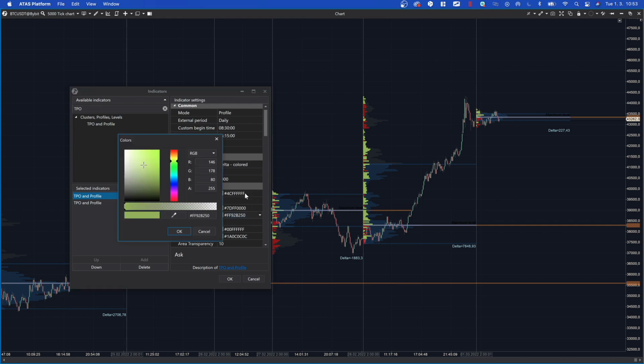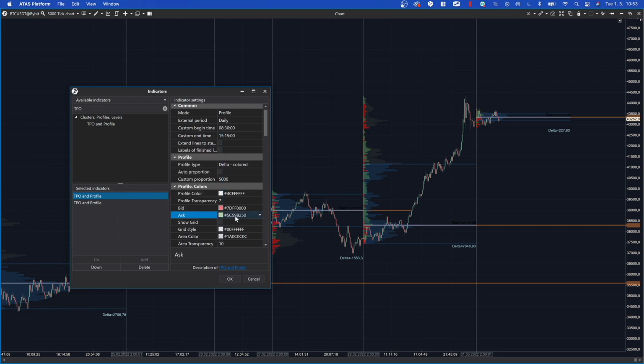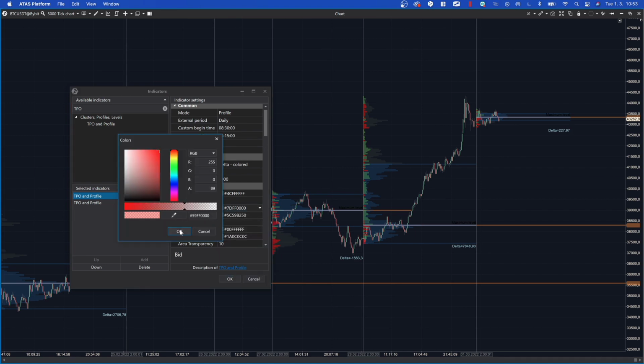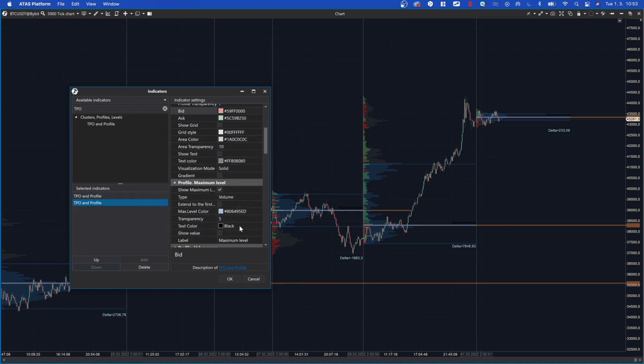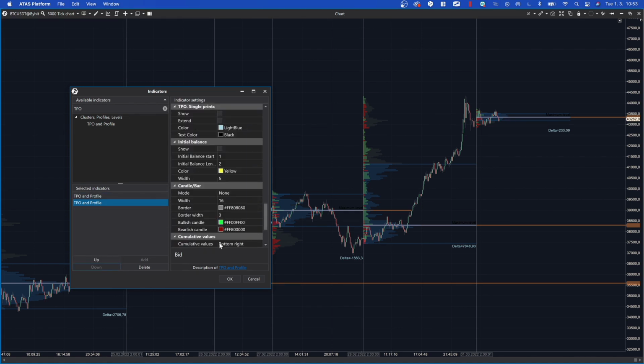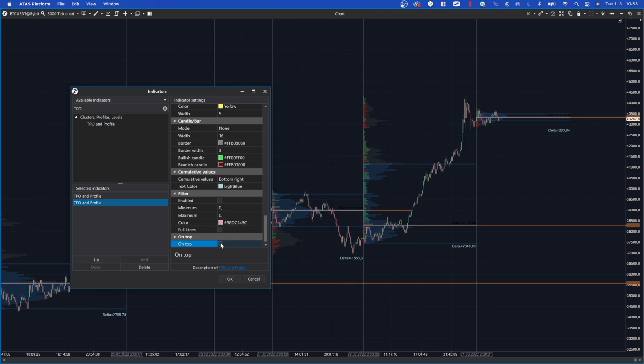You might want to go to the settings and decrease the transparency a little bit, so it's not too bright. That's basically up to you, how you prefer to have these things. But you can see I have a delta profile here as well. Once again we need to get rid of all the coloring.